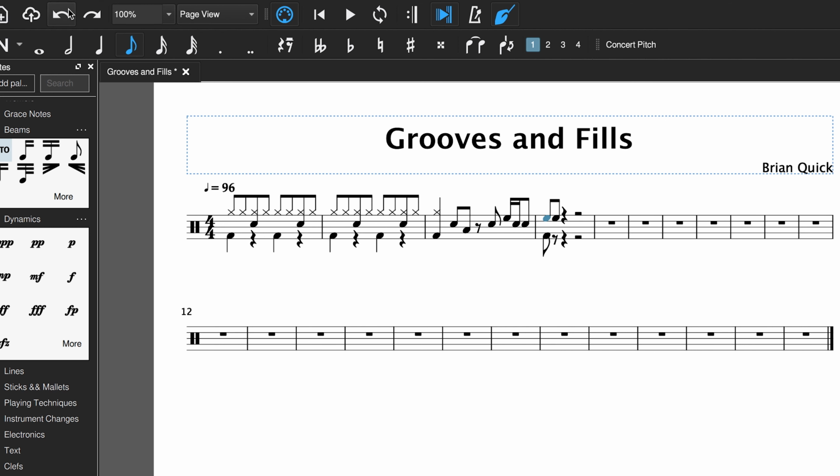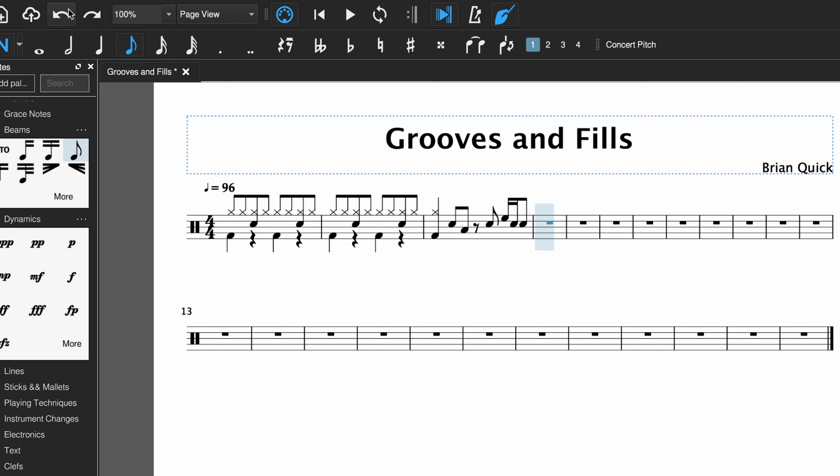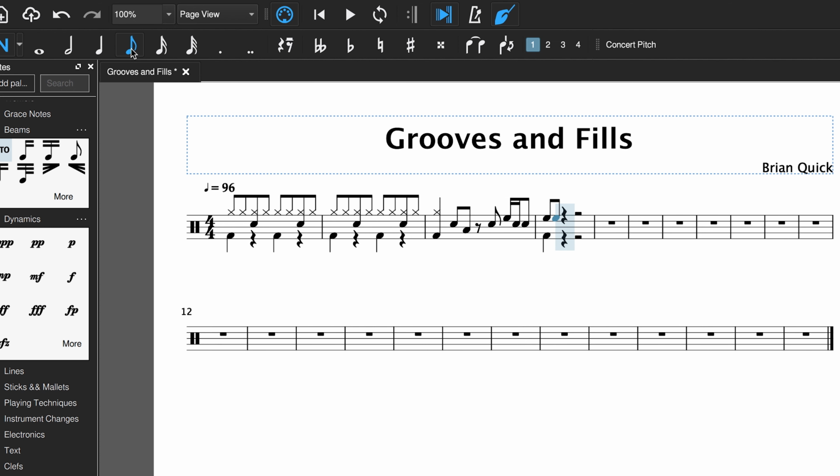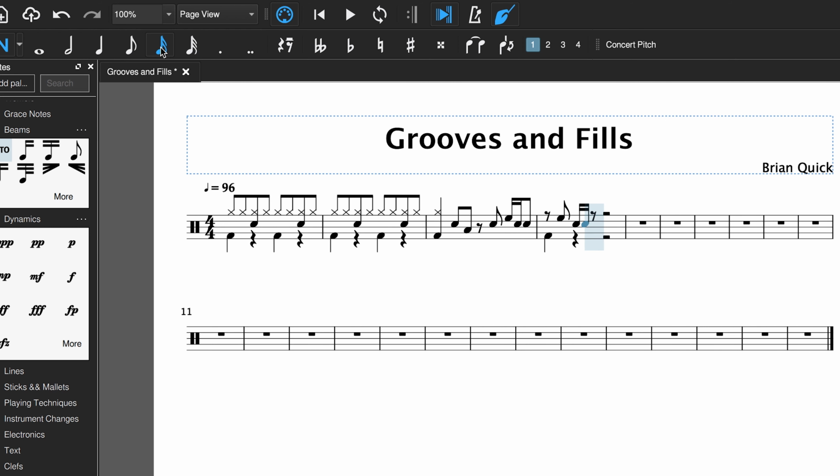So actually, to make it look a little bit more pleasant, I'm going to do a quarter note bass drum and then 8th note like this. And then let's do a 16th note snare drum. And then again, watch what's going to happen.